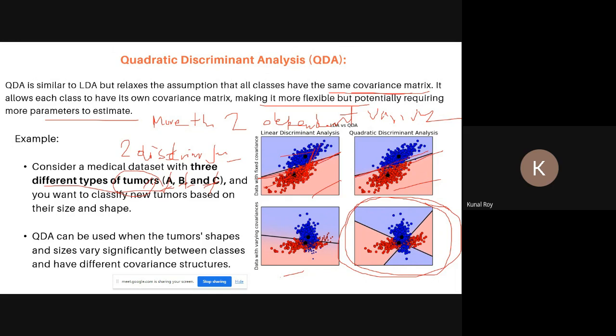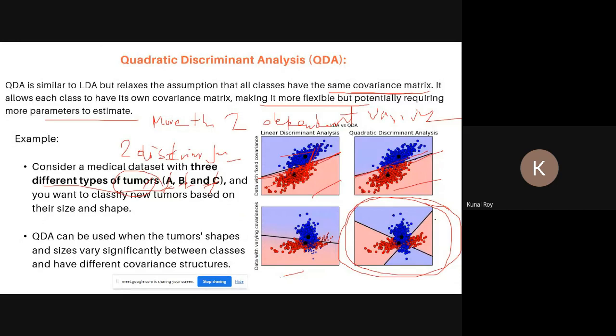If we use the linear discriminant analysis for identifying the tumors, we cannot identify the accuracy for that tumor, what type of tumor it is. We cannot identify that tumor. So basically it is an example of medical diagnosis. That's why if you want to classify what types of tumors they are, we will use the quadratic discriminant analysis.